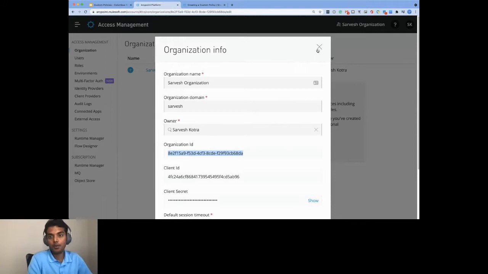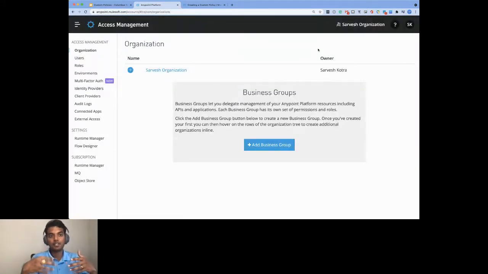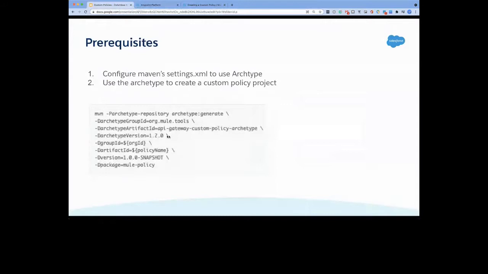So this is how we can say that if I'm uploading something to anypoint.mulesoft.com, whatever I upload has to go to my organization. Once it goes to my organization, you can store it anywhere you want, whether you are uploading code for Runtime Manager or an artifact for Exchange. When you are sending something and it has to go into your own tenant, this is the way that Anypoint Platform identifies it. So for that reason, we have to provide the org ID here.